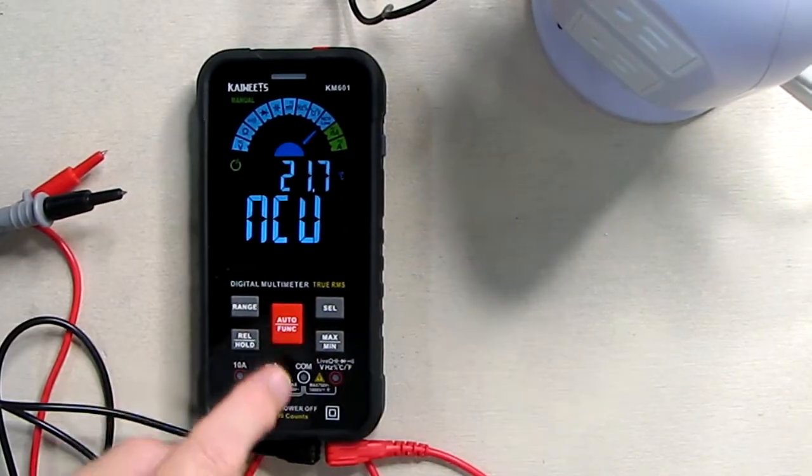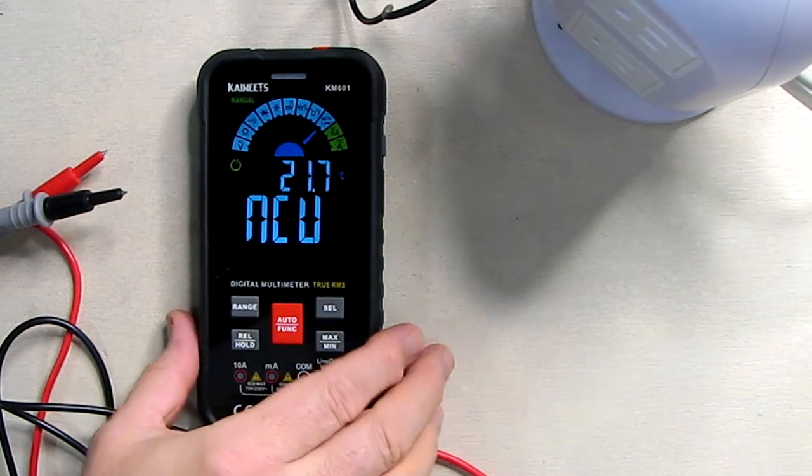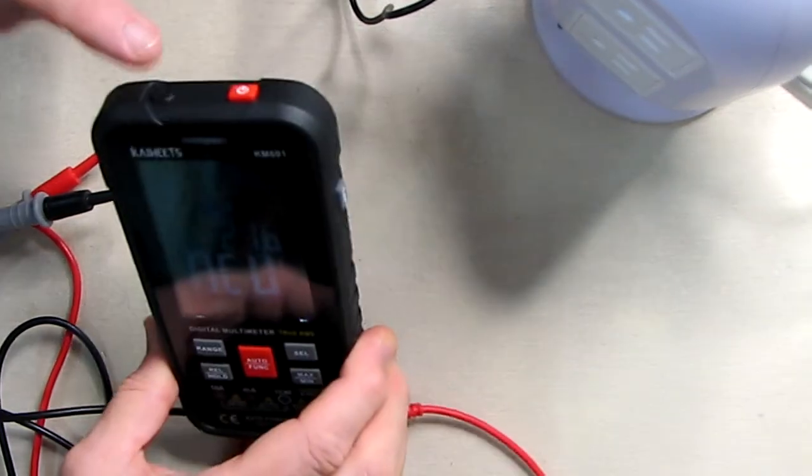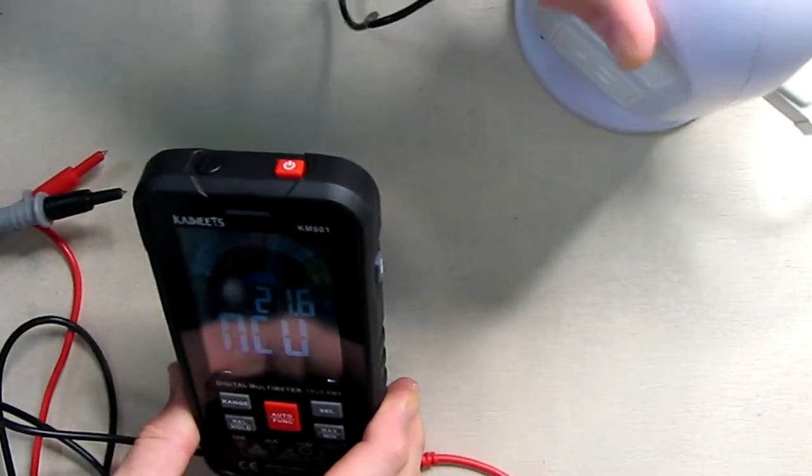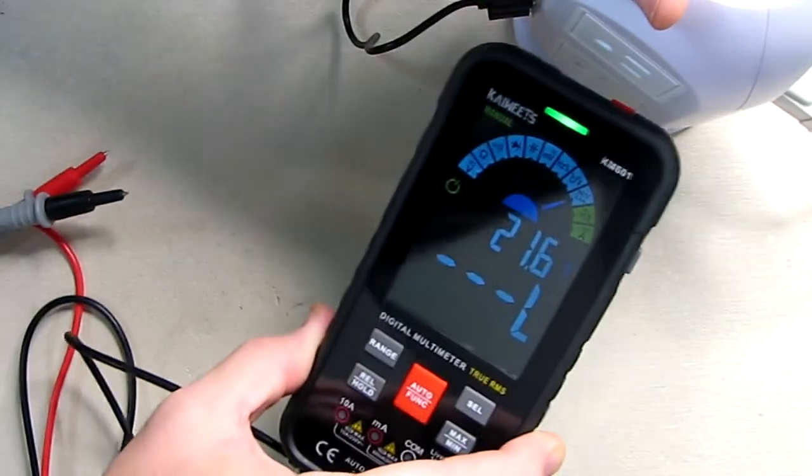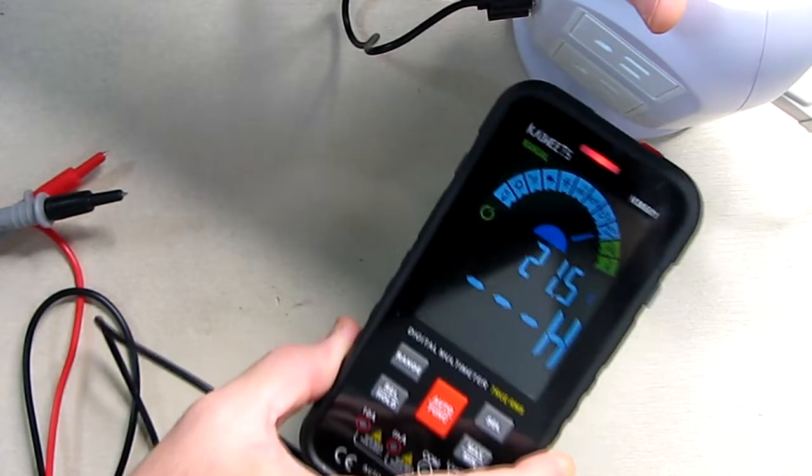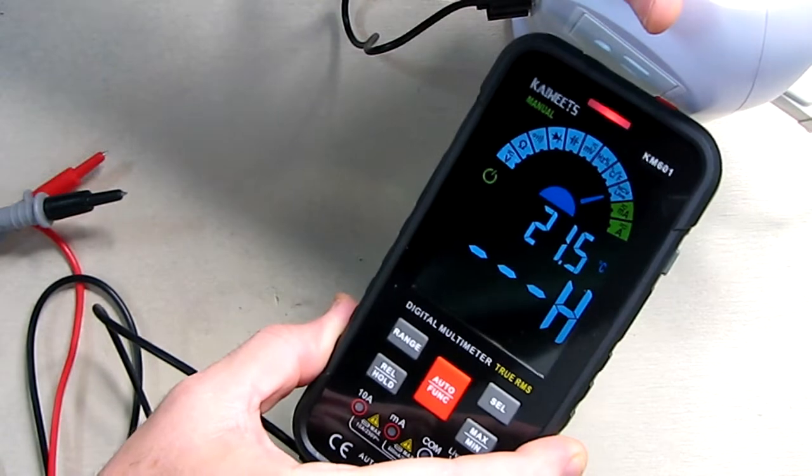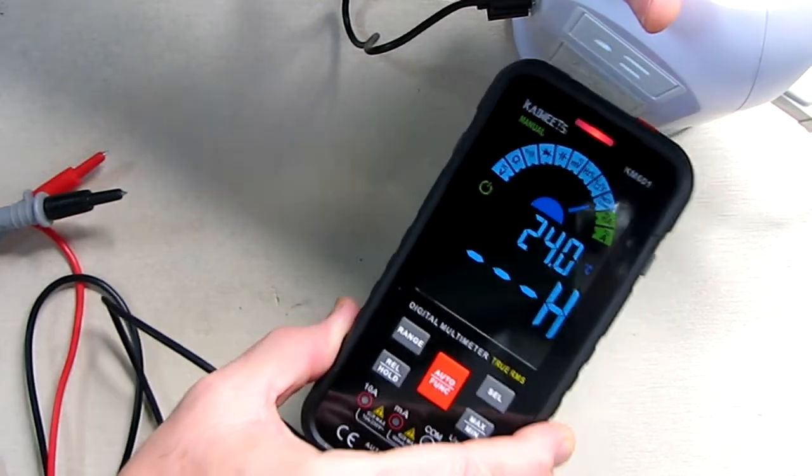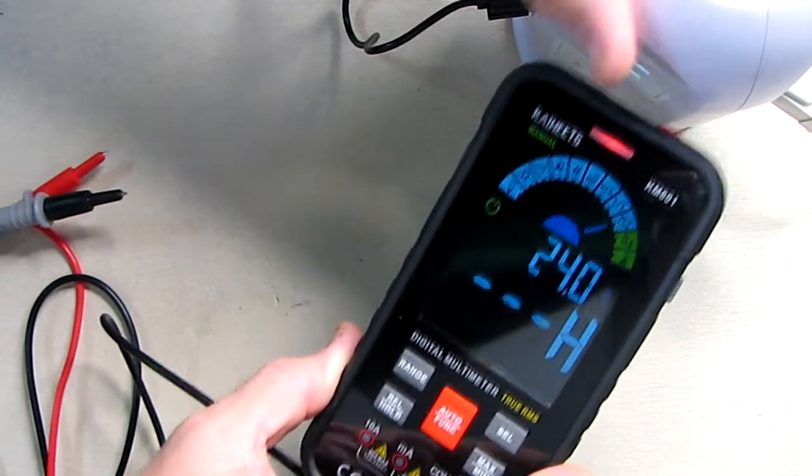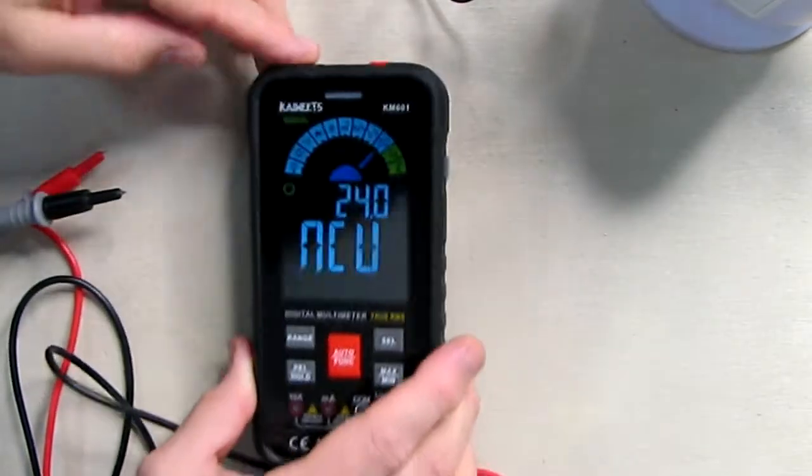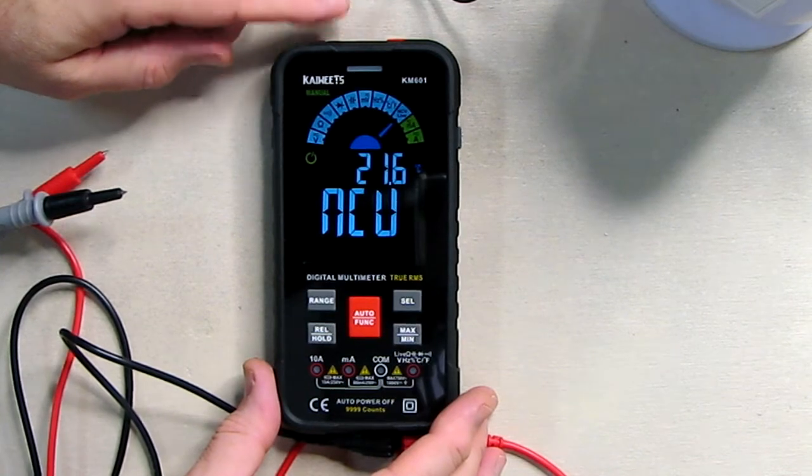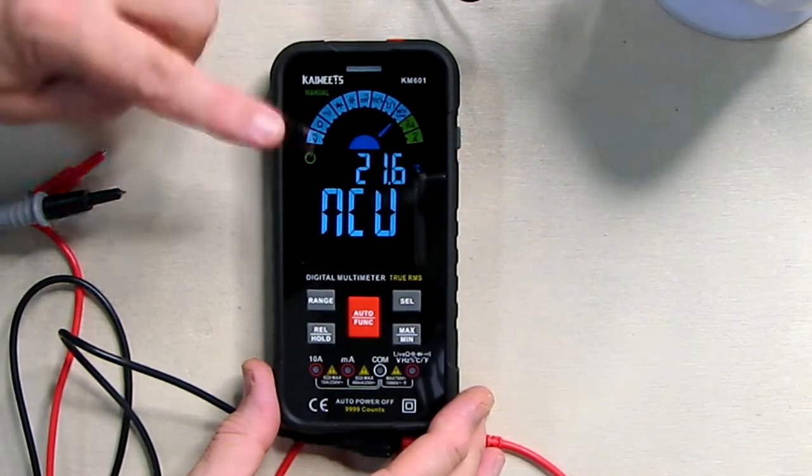Now I'm still in the manual mode and I moved it across to the NCV live where there's the little sensor right there. So here is an AC outlet. So right there is letting me know that there's high voltage right there. So that's nice so that you don't even have to touch the wire. It just senses that there's high voltage. So there's a little magnetic field sensor in there. It's sensing the pulsing of the 120 hertz or the 60 hertz 120 volts and gives you an indication of that. That's a handy feature to have.